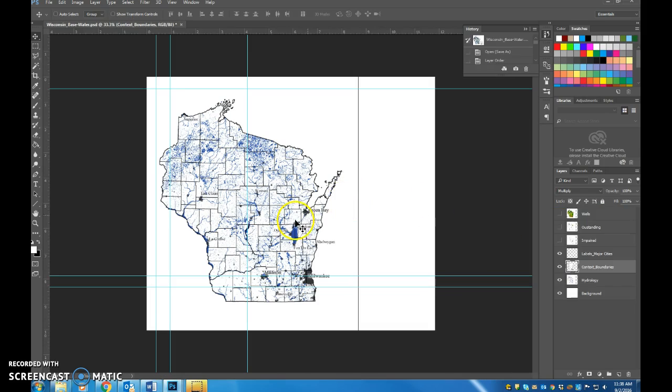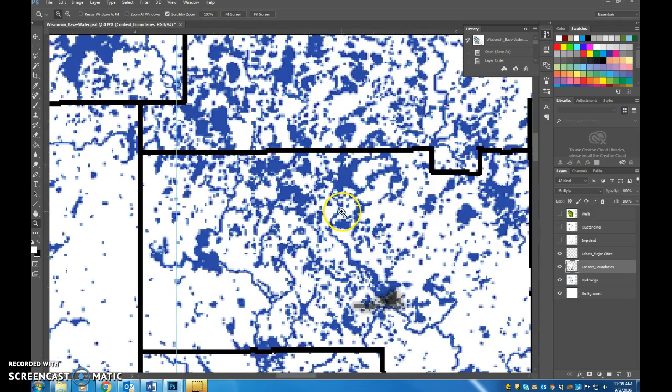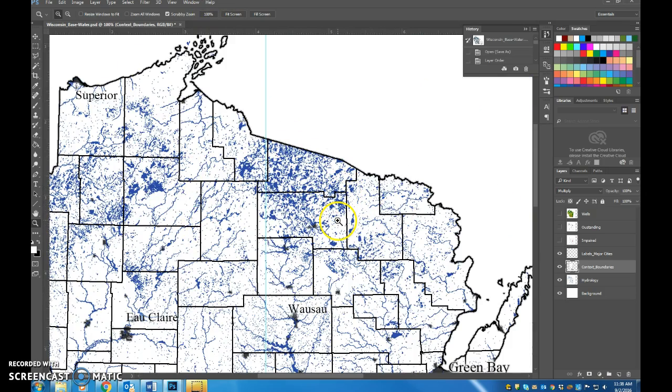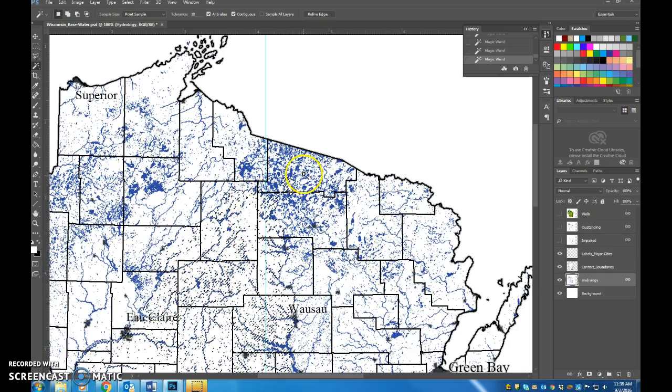One is that Photoshop works off of manipulating the pixels that are here in the drawing. So let me zoom in on the hydrology layer real quick. You can see that as I hit 100%, here's all the line work. But the way we brought it in on the hydrology layer is with lots of white space surrounding all of this blue line work. So the easiest thing to do is to use a tool called the magic wand.